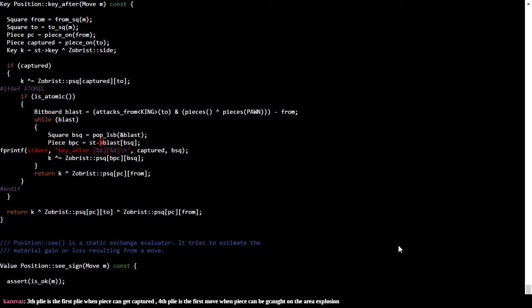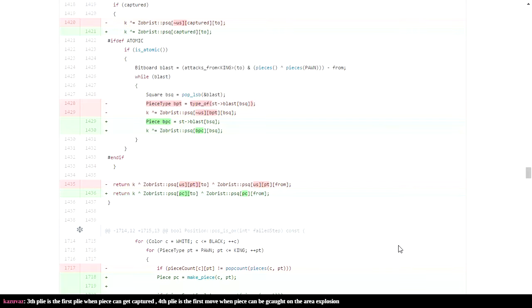In previous iterations of the code, it would check what's the type of the piece that's in Blast BSQ. In fact, I might still have this open here. So, previous to some recent changes, this is what used to execute: let's just check what type of piece is there. And I think type of would have some sanity checks, and maybe it didn't, I don't know. But regardless, somehow this would return a valid memory address. But we're checking the value that's in Blast BSQ, right? We have no idea. We have not executed the move yet. So because we haven't executed the move, the value that's in there might not be the correct value.